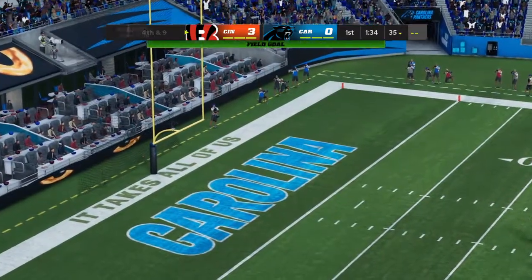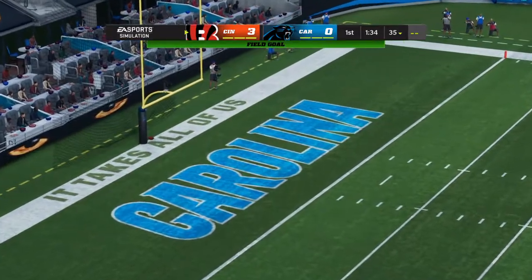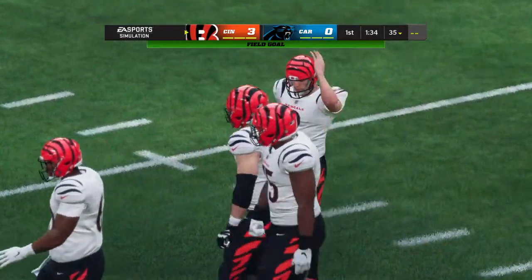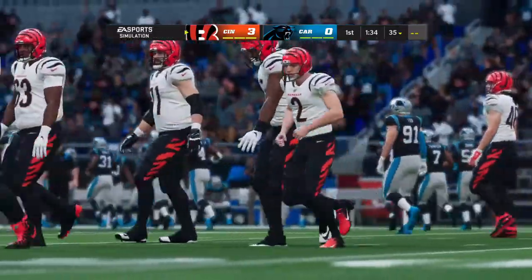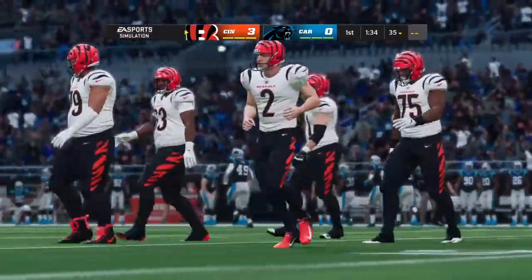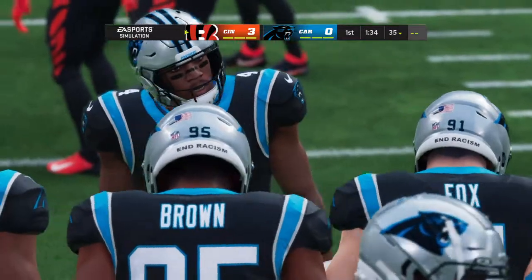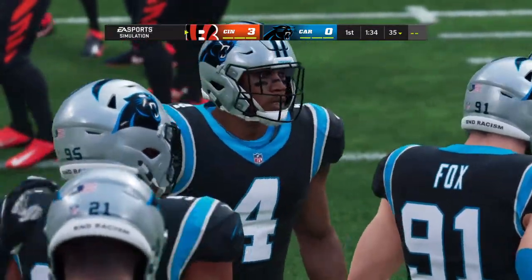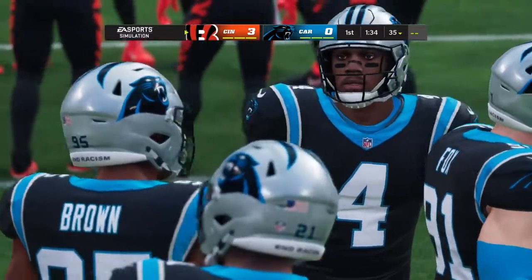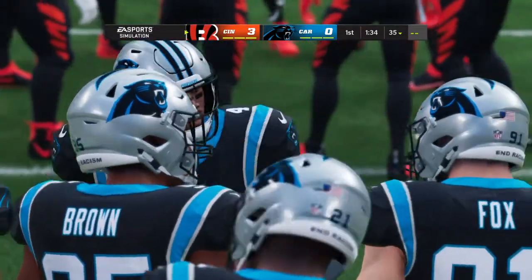McPherson's kick is good. And the Bengals are on the board first here. It's 3-0. Able to move the ball on that drive. Yes, just 3 points, but 4 first downs were in there. Yeah, and you can look at it and feel pretty good about the whole thing and think, okay, this should continue throughout this ball game. On the flip side, if you're a defender, it's almost like, whew, we only gave up 3. They moved the ball on us pretty well.